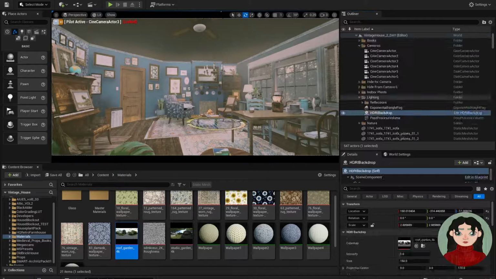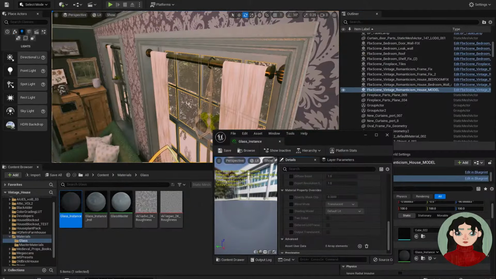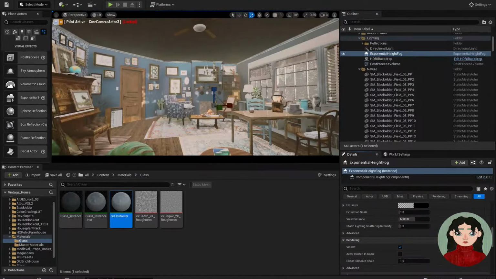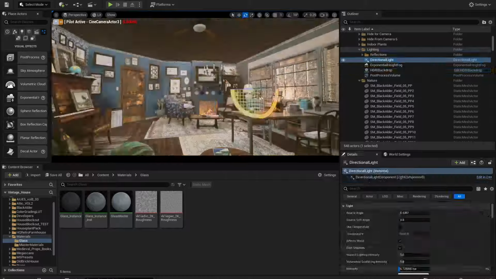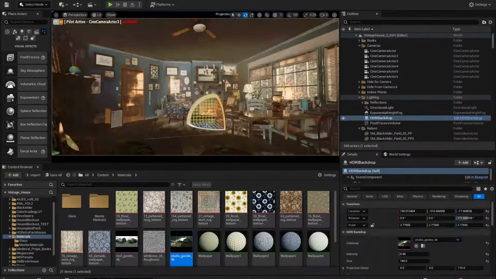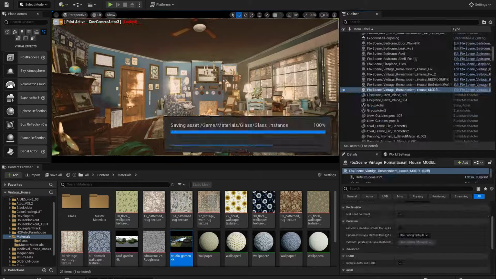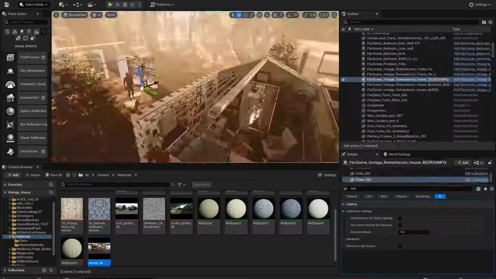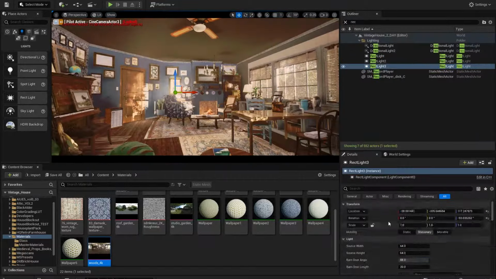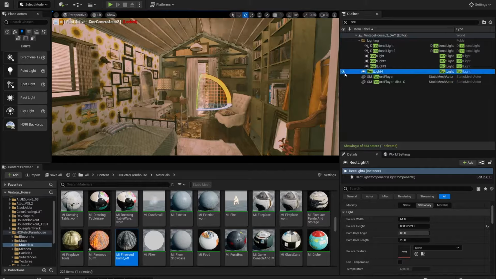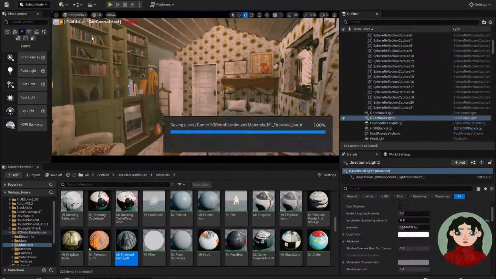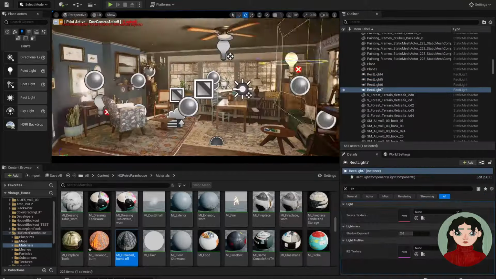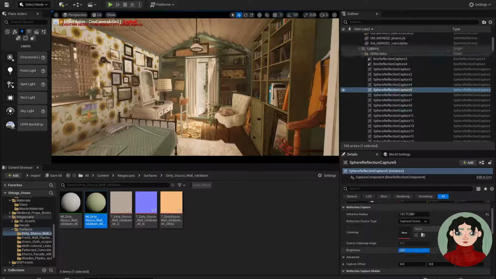I duplicated my level and started working on the day lighting, and this time I'm using the HDRI plugin and some directional lights to achieve the sun lighting. I'm once again touching up the reflection capture spheres and adding area lights and spotlights where I want more light to be shown.